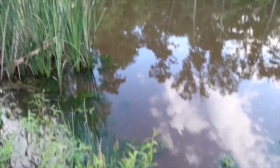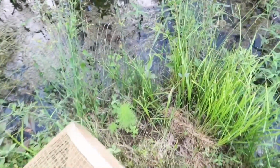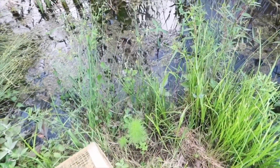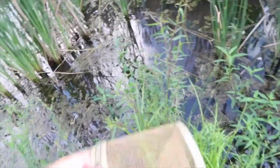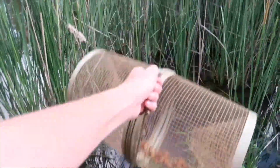So I think I'm gonna throw it right next to all these reeds and grass and mud and crap, which is exactly where all these crawdads are gonna be wanting to hang out. So I'll throw it somewhere right, actually maybe over here. Oh! That terrified me. Alright, big old bullfrog. Bullfrog catch and cook probably coming up in the next catch and cook in the coming week or two.